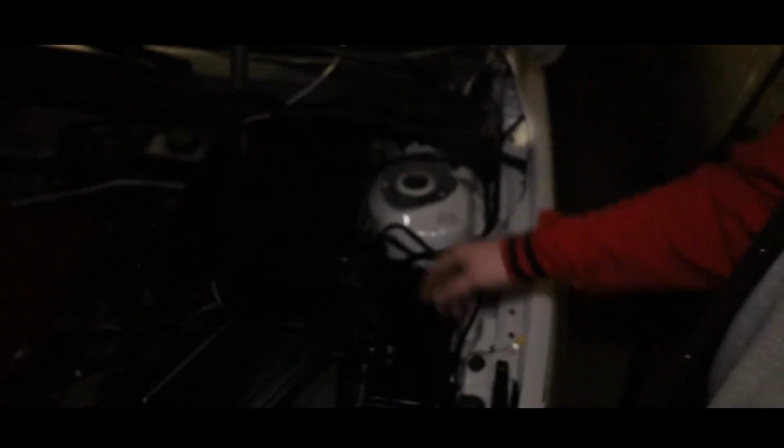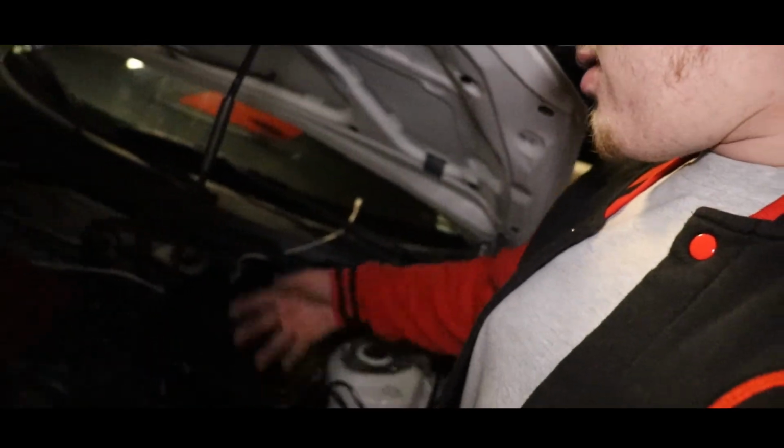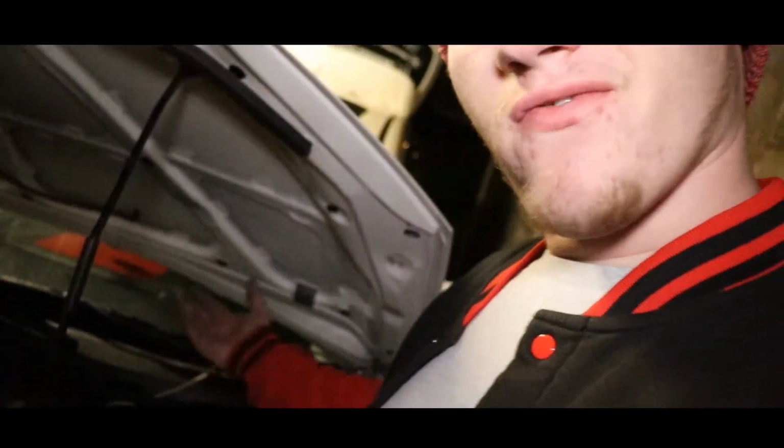The fuse tap that they came with for the Mazda did not fit my fuses, so thank God I had extra ones laying around from when I ordered the wireless charger. Now, the battery, we put the negative on the negative terminal and the positive on the positive terminal. There were fuses that you had to wire up, and they gave you the shrink wrap and everything to do it. For the fuses, you had to find an ignition source so that when you start up the car you can rise on start.